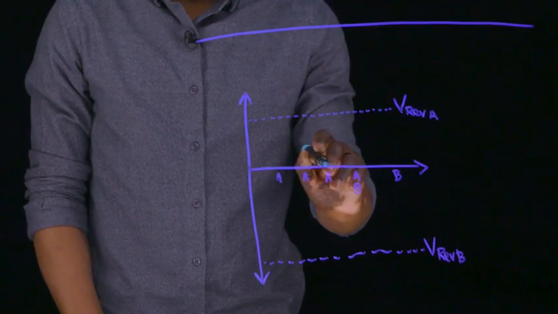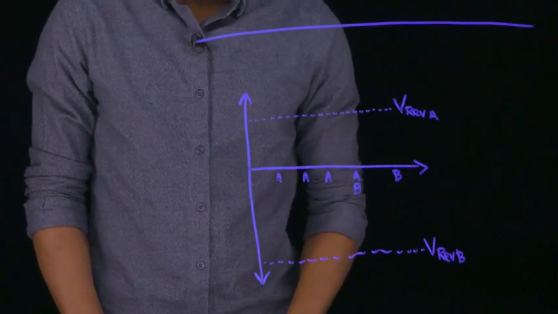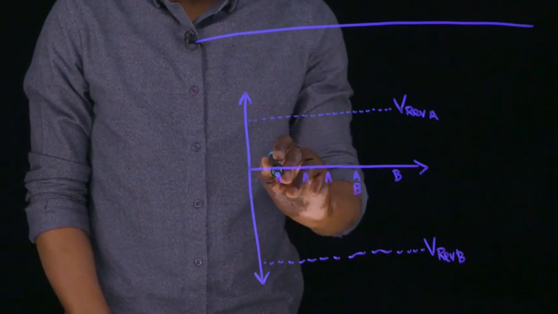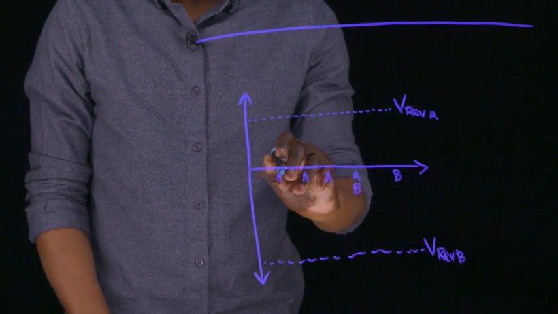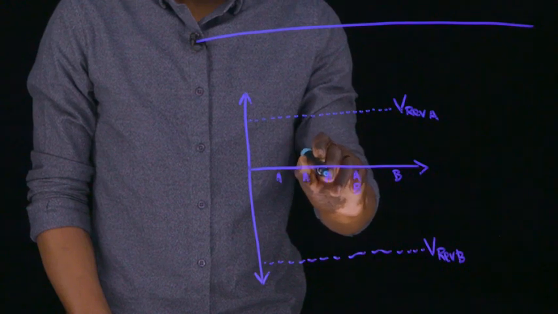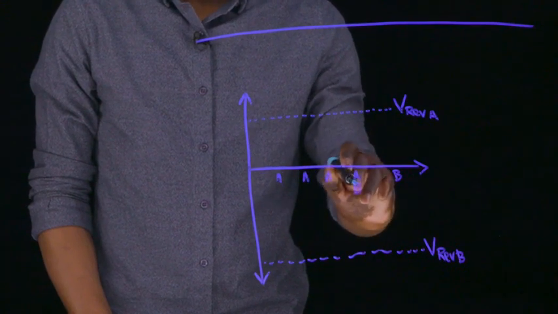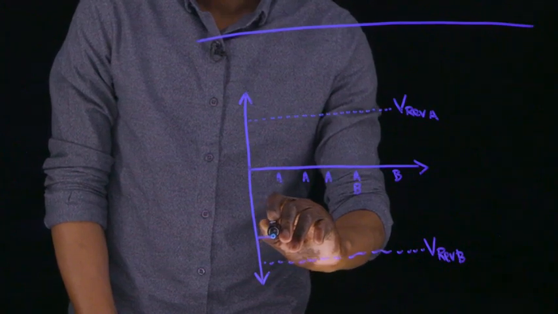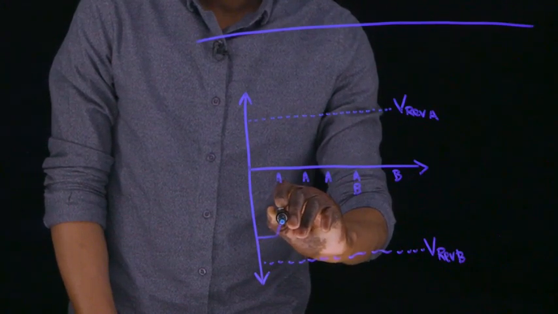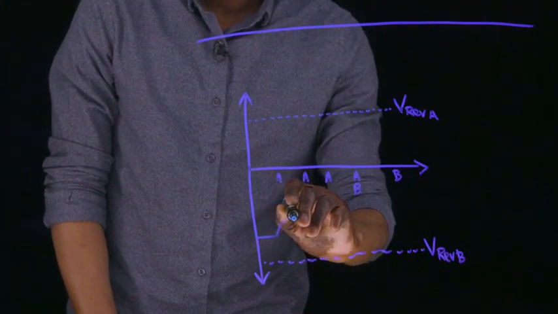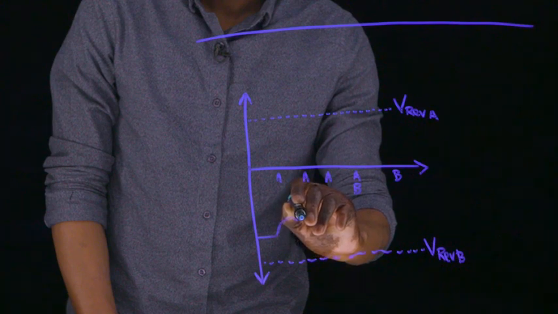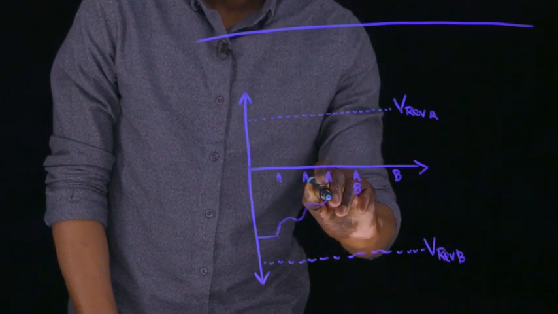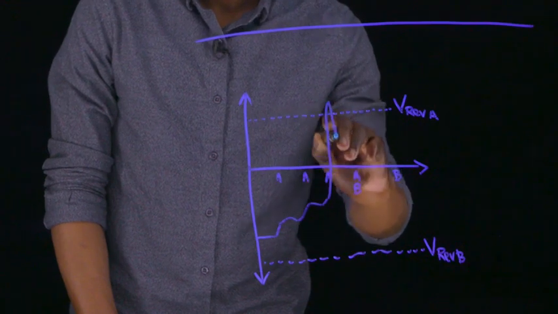What I'm illustrating here along this x-axis is a series of presynaptic action potentials. So we'll see what happens when neuron A fires, then fires again, then fires again, then A and B fire simultaneously, then B fires on its own. So we'll start at rest. When neuron A fires, we're going to get an excitatory postsynaptic potential. Neuron A fires again and again, passing threshold, so we get an action potential.